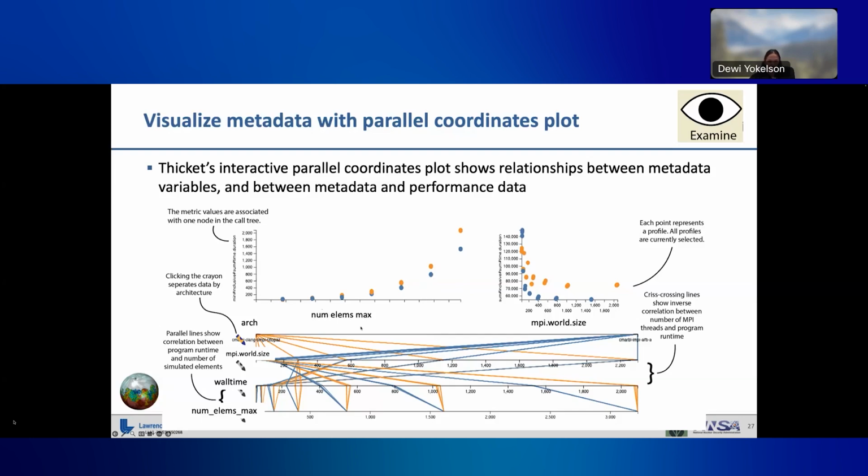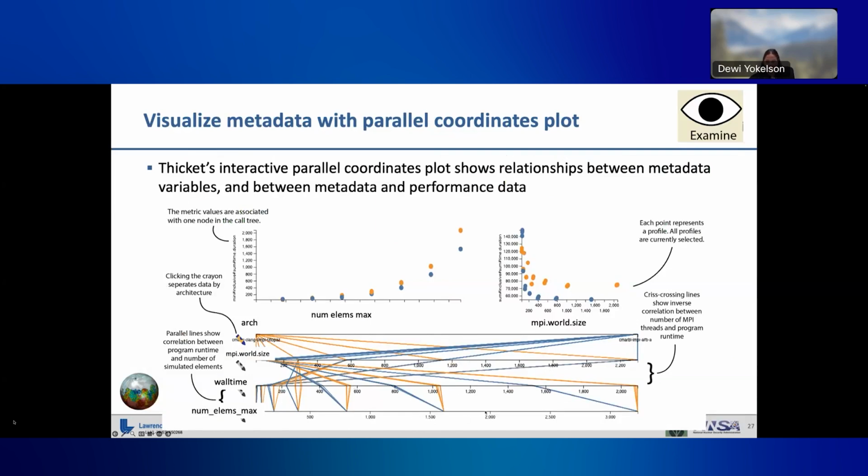Okay, and then on the bottom is the parallel coordinate plot. The architecture is indicated here: Topaz is on the left in orange, and the AWS cluster is on the right, colored blue. We have the MPI rank count as this row, the wall time, and then the problem size.